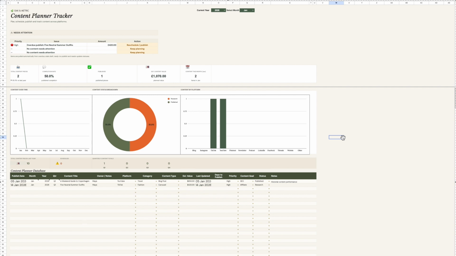That is the overview of the content planner. The OpenMetric Content Planner is designed to make content planning for creators much easier, more organized, and much easier to analyze where you are and where you want to be with your content planning activities. So continue adding your content ideas in the database, updating your workflow and recording your published content, and the content planning dashboard will do all the reporting for you.